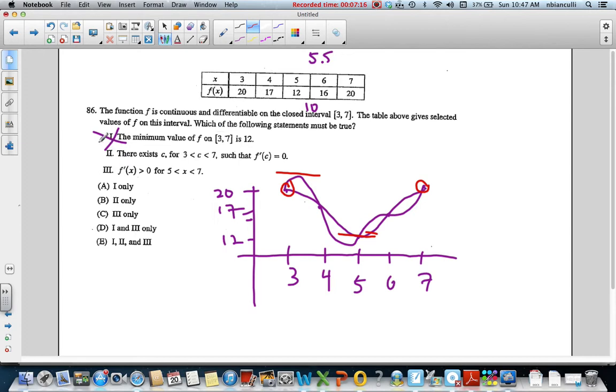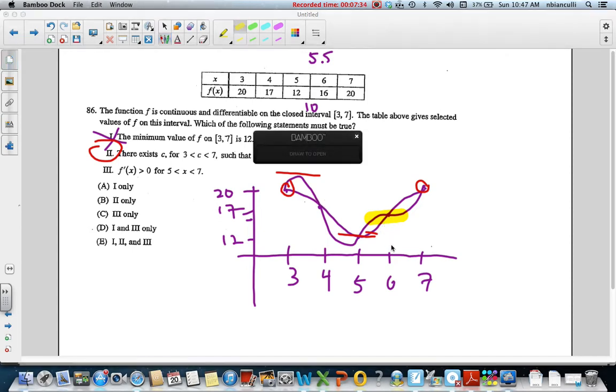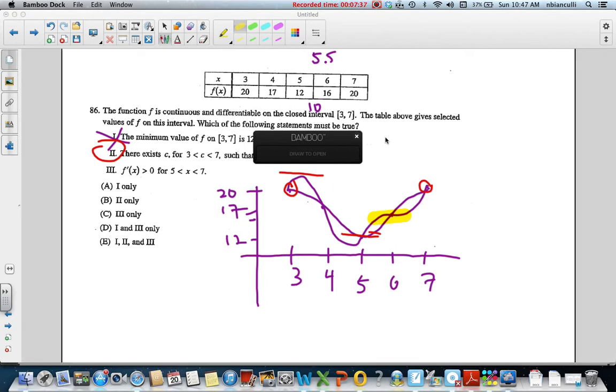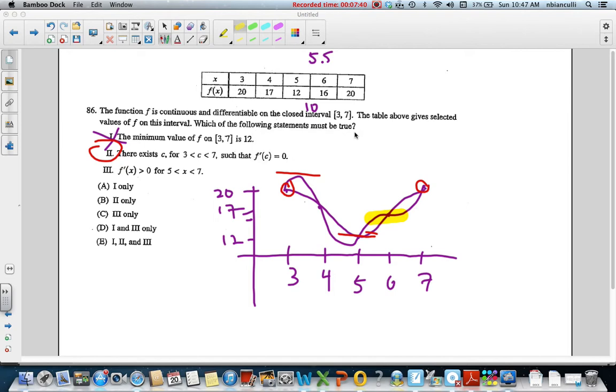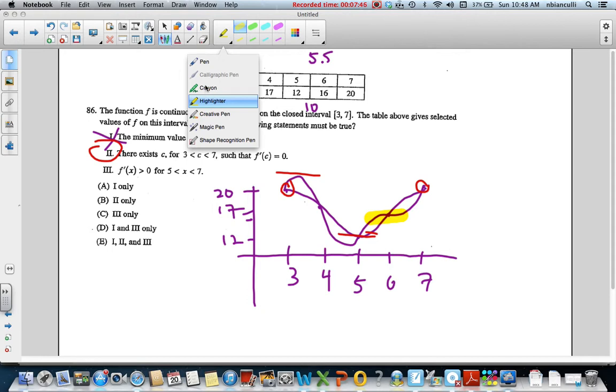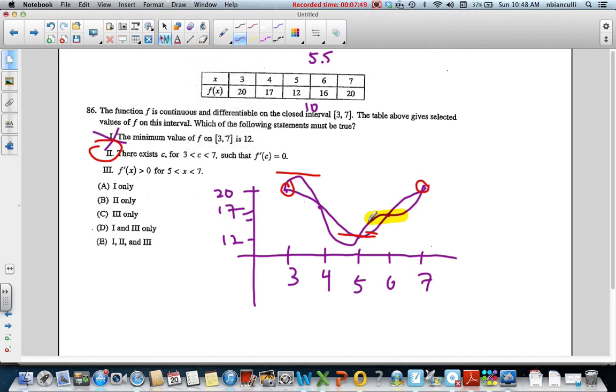So this is true. Choice 3: f prime of x is greater than 0 from 5 to 7. Well, I think if you see the second example that I drew, right here on this interval, I'm not convinced that f prime there is positive. In fact, it may even be 0 or negative. Or even if you just exaggerate my graph a bit, you can take the more complicated one, and send it up here and then down there and then up again. And therefore you'll see you do not have to have f prime being greater than 0 on that whole interval. So 2 only is the answer.